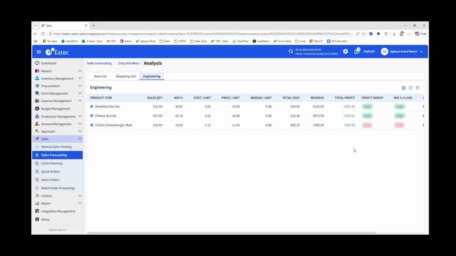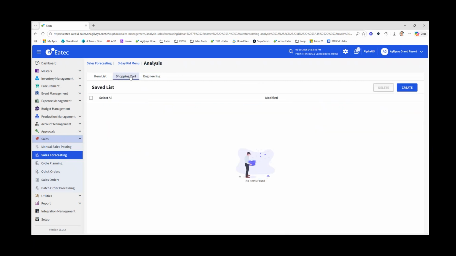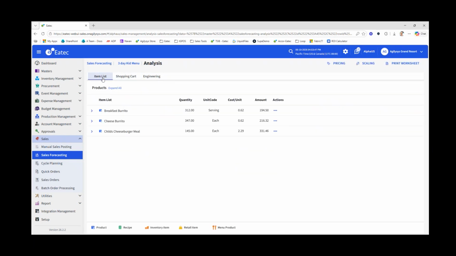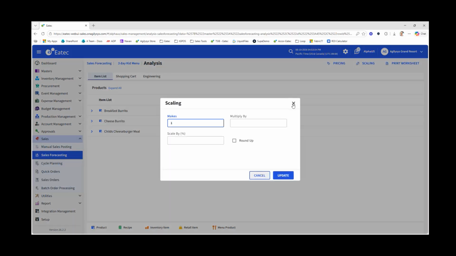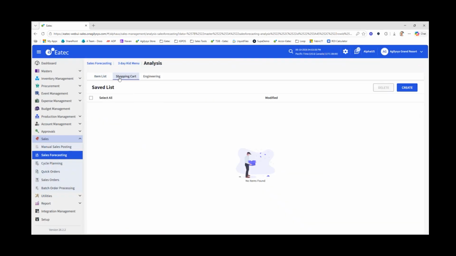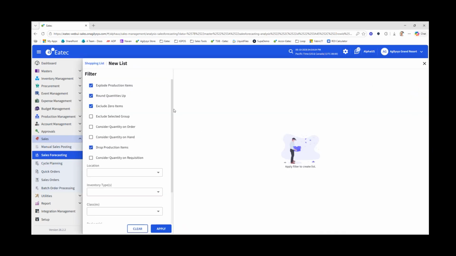And this is a very simplistic format. I kept it simple for that purpose. We just don't want a whole bunch of data. It kind of gets willy-nilly on me. Another thing we can do with this, if I go back to my shopping cart, well, actually, let's go back to my item list here, is I can do scaling. Let's look at the shopping cart, and we'll get into scaling in a minute, but you can see here I can scale items. I want to go by shopping cart. I know that I'm forecasting this event, and based on the history of the previous events or multiple events or that single event that I selected, I want it to create me a shopping list, tell me what I'm going to need.